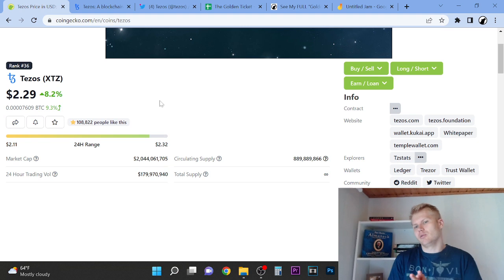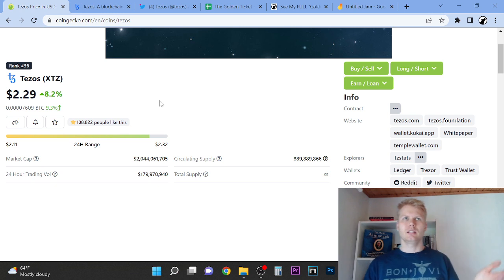So I think that it's not worth buying. But if you want to diversify into different layer one solutions, this is a good candidate because they have their own smart contracts and it's proof of stake. It's not some kind of weird hybrid of proof of stake and proof of work. It's not proof of work, it's proof of stake. And it's not delegated proof of stake, it's just pure proof of stake.